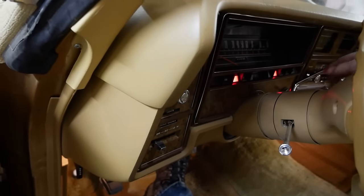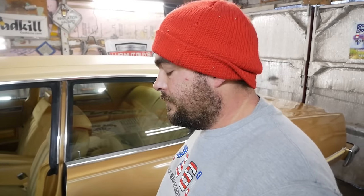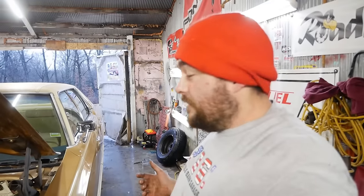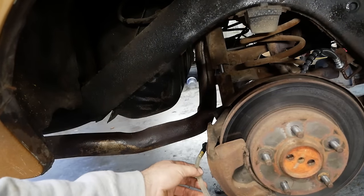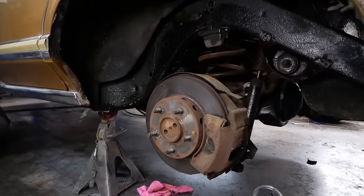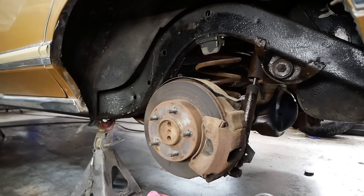They feel terrible — the pedal went straight to the floor. Considering they didn't pump up and I have no pedal at all, it's the master cylinder. Wait — a brake line on the master cylinder was a little loose. That's the one I just put on. I guess I forgot to tighten it. We've got much better flow now. I'm going to start it up and see if we have brakes. Not spinning — yeah! All right, we've got something.